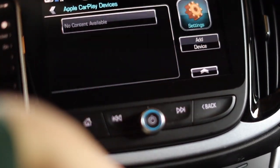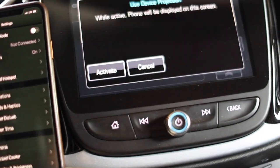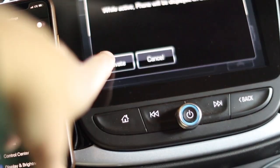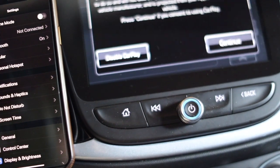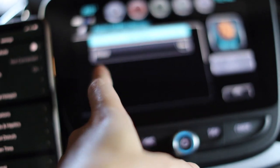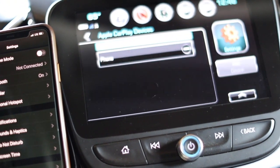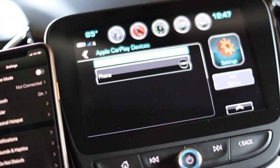So when you plug it in, it should say add. Sometimes it doesn't. So hopefully you get it, or maybe I've turned something off that helped that problem. So that was a problem. Activate and continue. Now sometimes the device name will be blank. I don't know why I've had that problem before. So hopefully it should say something.